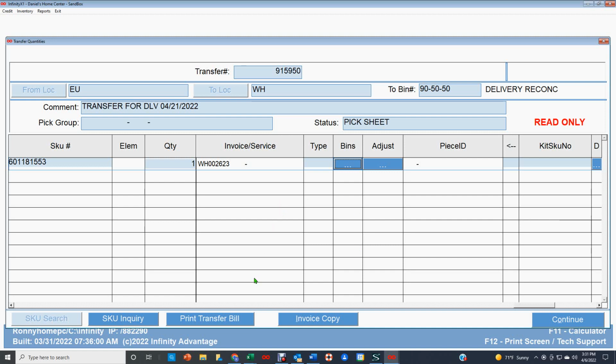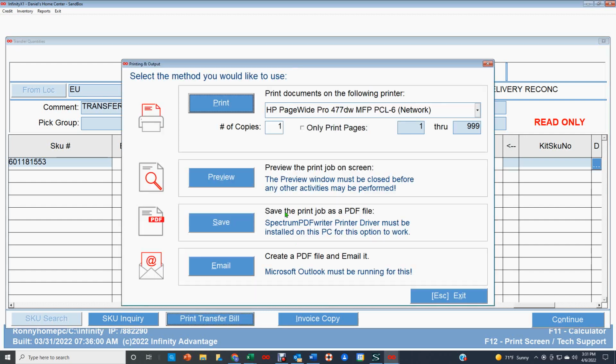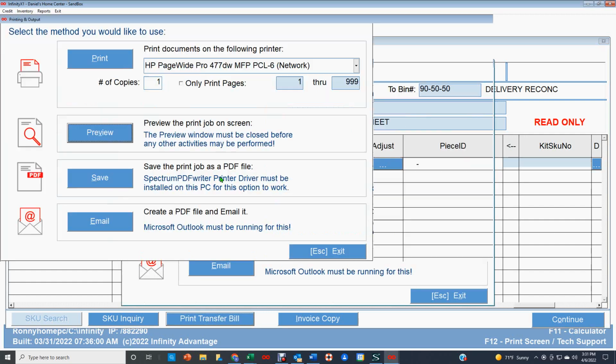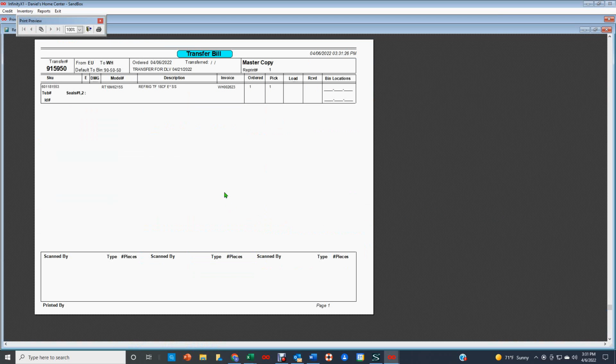All right, and so now once the merchandise is ready and picked at the stores, to actually create the transfer and put it in an in transit status, we're going to click right here where it says print transfer bill. If I do that, it'll take a second, and I'm going to show you what it looks like. And there's the transfer bill.